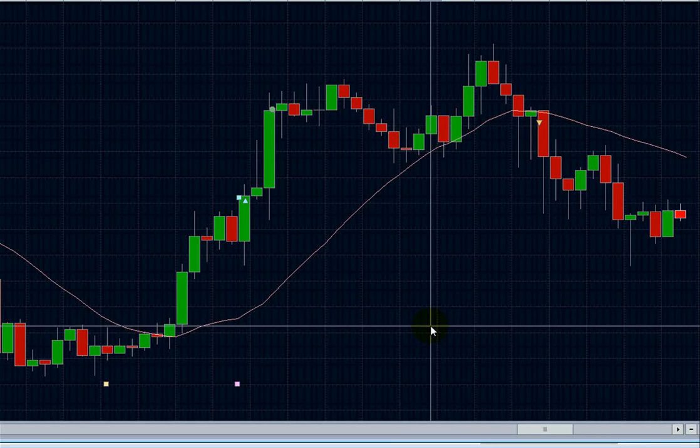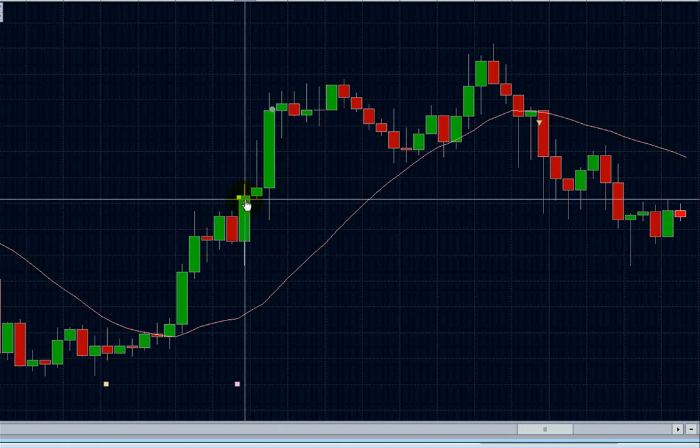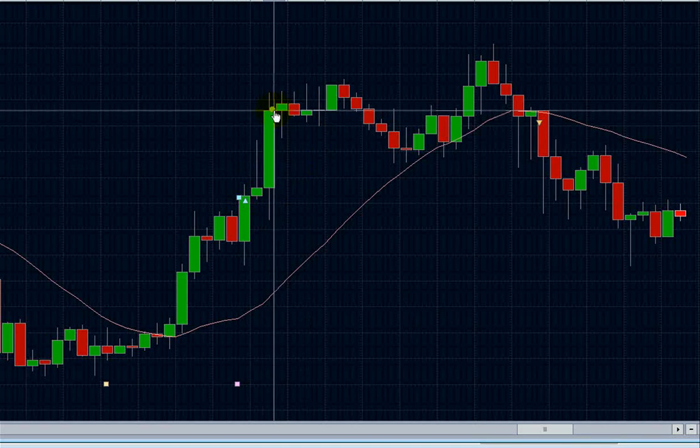I just want to walk through the end of the US dollar Japanese yen swing trade that I highlighted in the previous video, which you can see below on my blog, or if you're on YouTube, right below this video. This is where I went long up here, and 87.52 was the price I went long at. This is the first target right here that we scaled out at, 87.86. I covered that in my previous video, and I still had an open position.